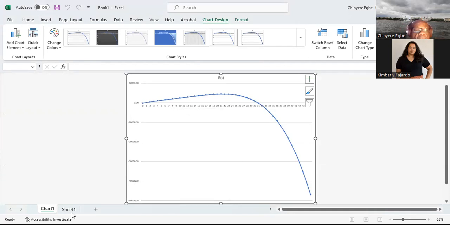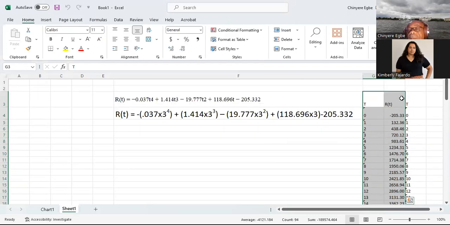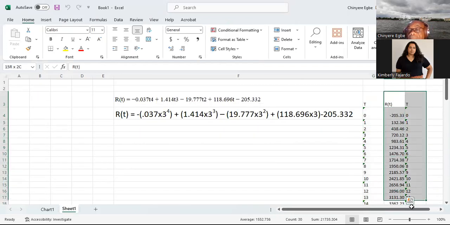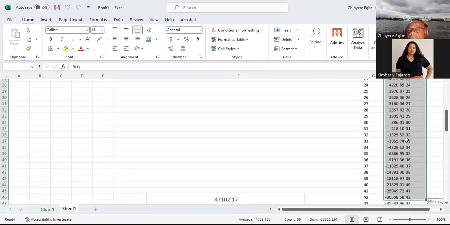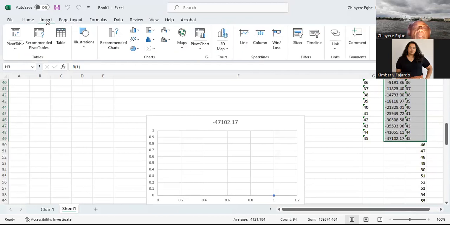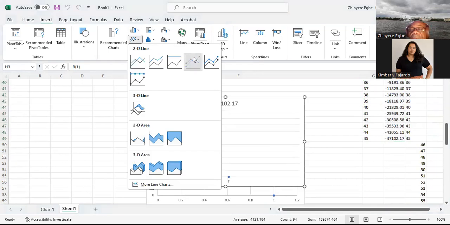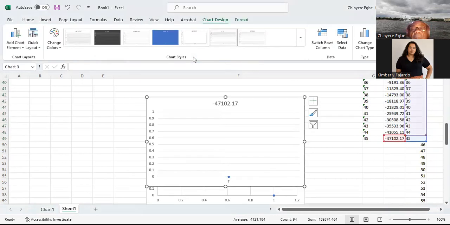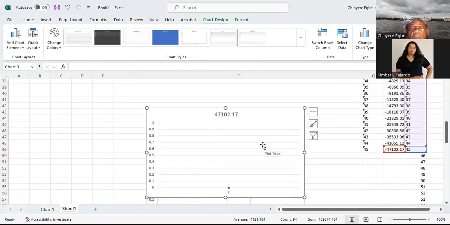You can use the original thing if you prefer that. And you don't have to go all the way. Insert a line chart. This is distorted, so it was better the other way around.